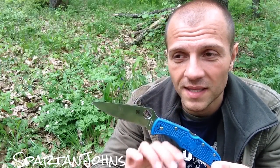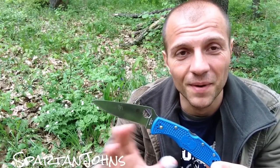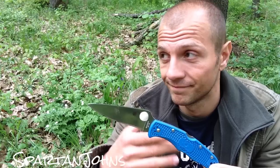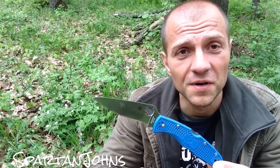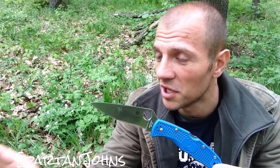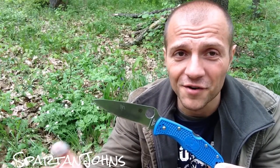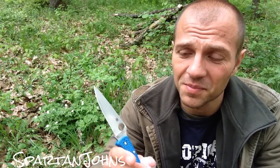Together with the Para 2, I think that these are the best folders that Spyderco produces. I have not worked with a lot of Spyderco folders, but from what I've worked with, the Endura 4 and the Paramilitary 2 are definitely my favorites. For EDC, in the woods, whatever kind of tasks, great designs. And they're fun to play with. The Paramilitary 2 might be a bit more fun to play with. However, this one is very smooth and I would say also a lot of fun to play with.